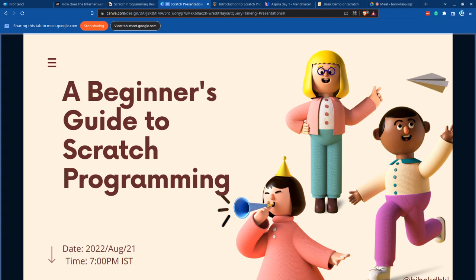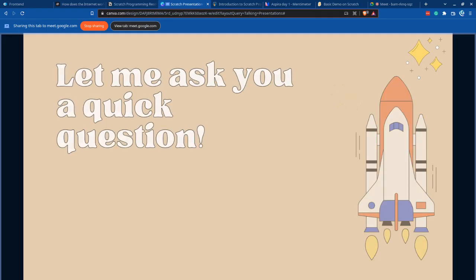Talking about Scratch, I have been familiar with it for about 2 years now. I have also taught one or two people previously, and I found Scratch to be a good block-based programming language for a person to understand computing fundamentals. So from this session I will also be helping you understand these computing terminologies and computing fundamentals. So without delay, let's start the session.